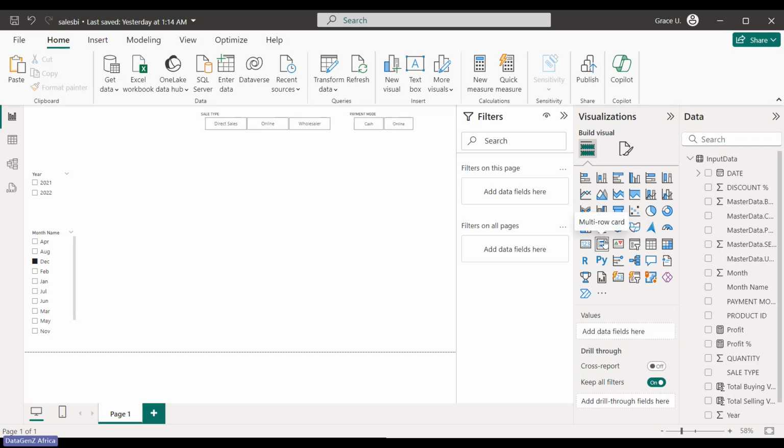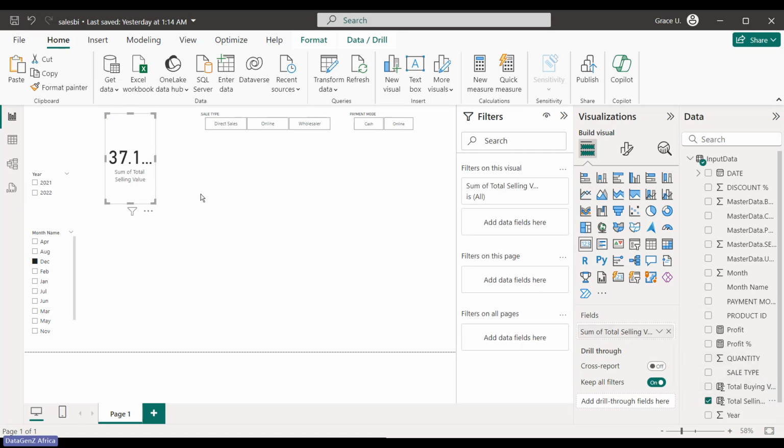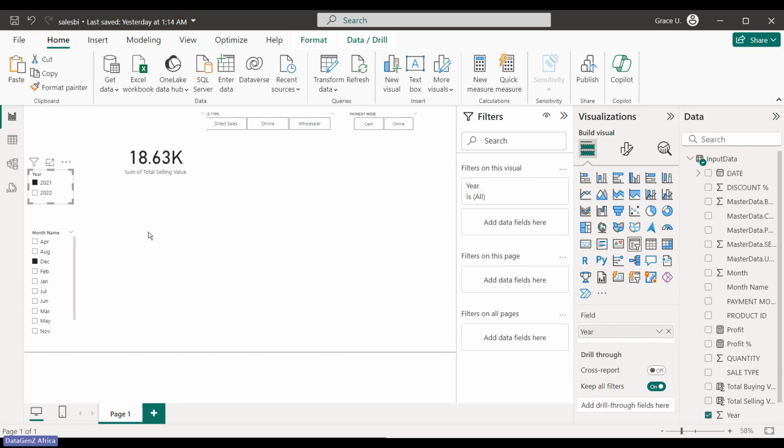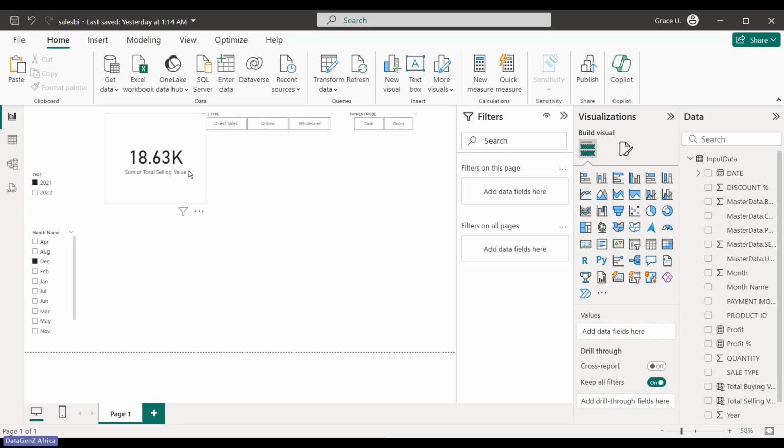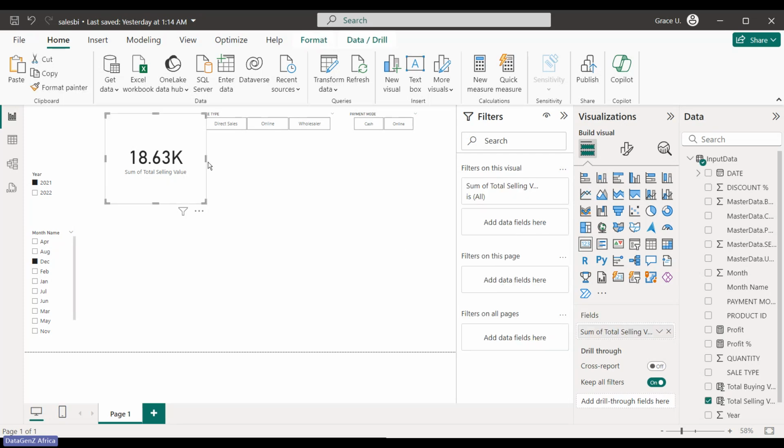Sorry, not the KPI, I mean the card visual. I was looking for the card visual rather than the KPI. So you have to be careful of your graphs. Be sure to select your visual so that you don't have issues. Don't select other visuals. Click outside before selecting the visual that you need.